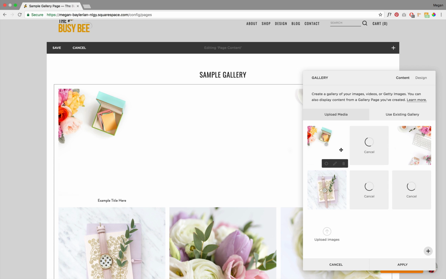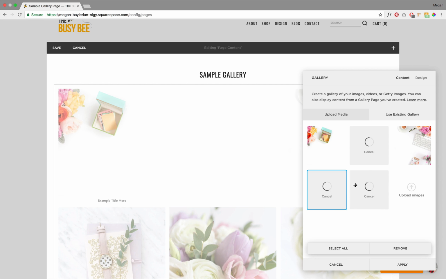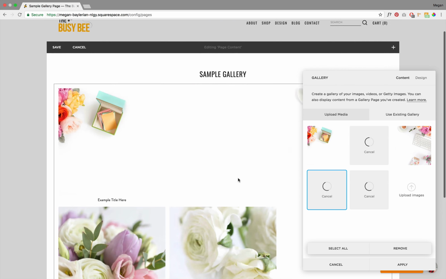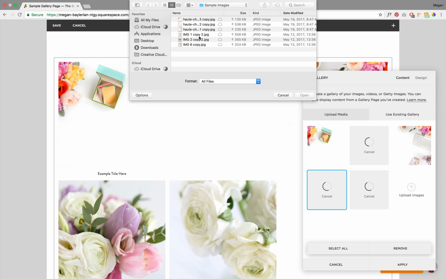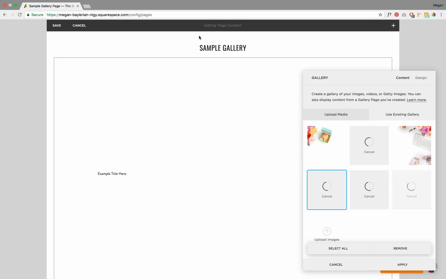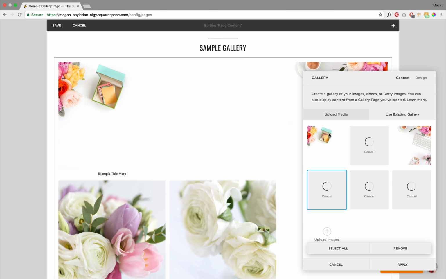And then finally, you can always delete an image. So let's say, shoot, I didn't want this image of the notebooks with the watch. I can just click the trash can button. It'll ask you if you want to make sure you want to remove this image. You can click confirm, and then it'll go ahead and delete that image. Again, if you wanted to add an image in, shoot, I actually wanted that watch image, you can always add an image back in later.